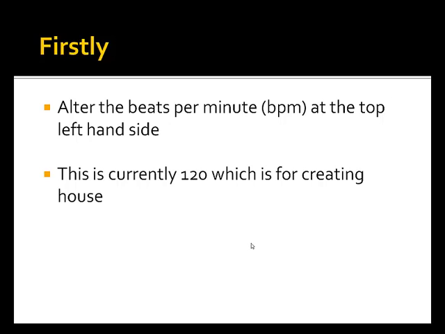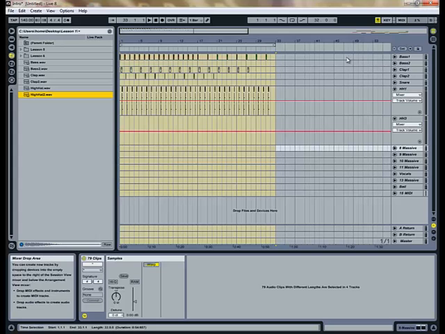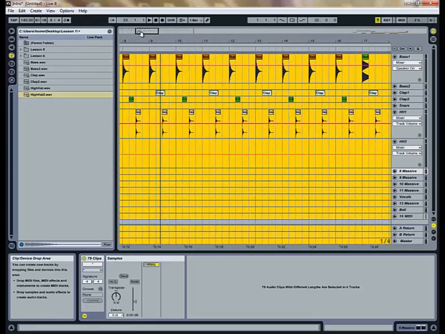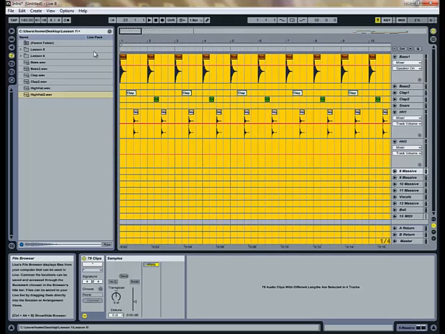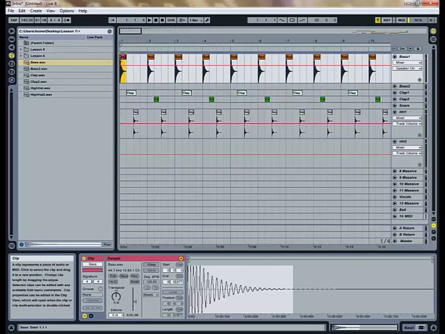We then want to switch over to the arrangement view, as this is where we'll be doing most of our work. On the timeline, we then want to zoom in so we can see a full bar and all 4 of its beats. This is done by clicking and dragging the black box at the top of the screen and dragging down to zoom in and up to zoom out.